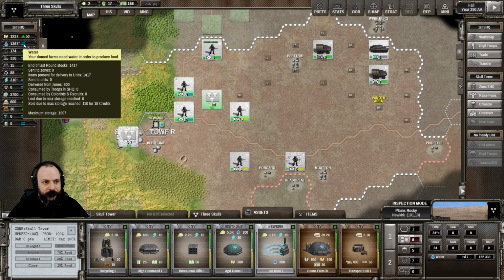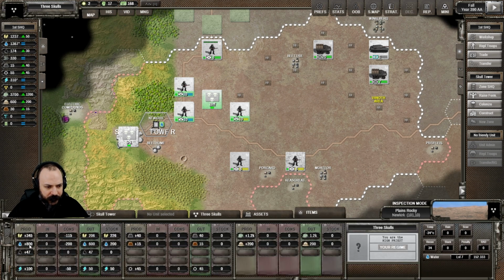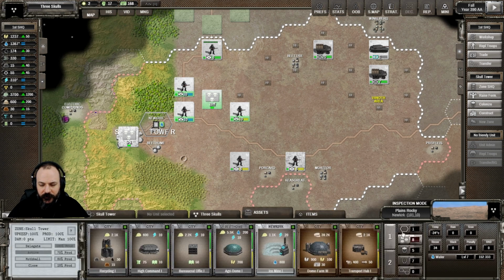So we were actually making 600 a turn by the looks of it. 800 the ice mine's supposed to be making. And how much are we using? We're producing 800. We're consuming 200. So we're getting a 400% per turn excess, I believe. This zone has 200 water in reserve stock as well, and it's not going anywhere else for the time being. So I am actually just temporarily going to cut the supply.